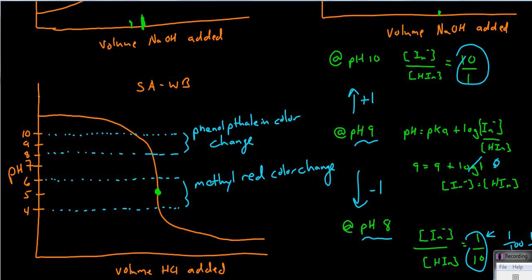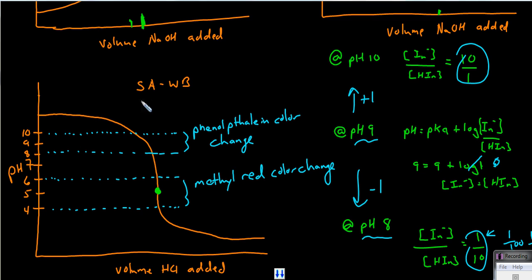But what about in this case, where we do a strong acid, weak base titration? So start with a weak base, add acid to it. Here your equivalence point is significantly below 7, perhaps about 5. You want to choose an indicator which changes color, I guess, during the change in equivalence point or slightly after. And so here, methyl red is a good choice. It changes color at this pH, which is almost exactly the volume of your equivalence point.